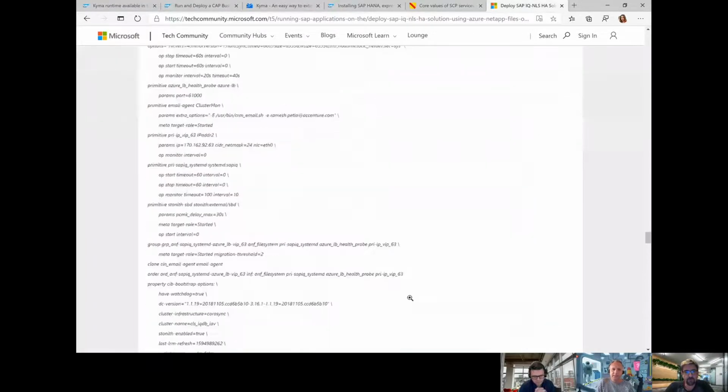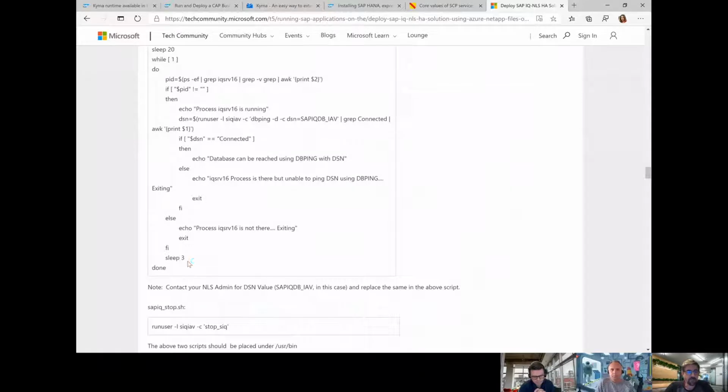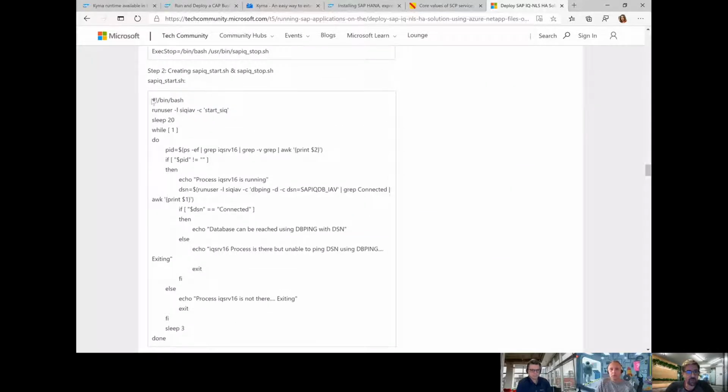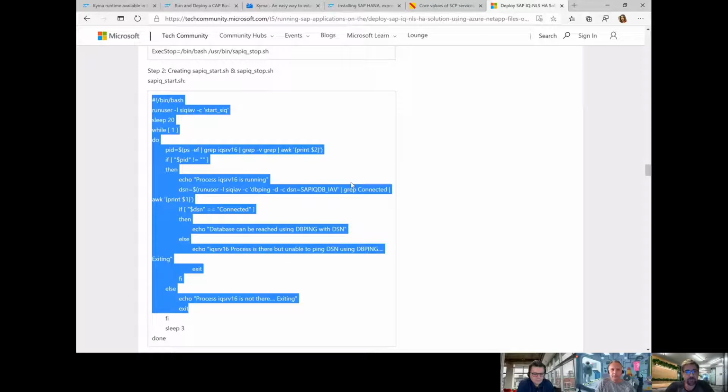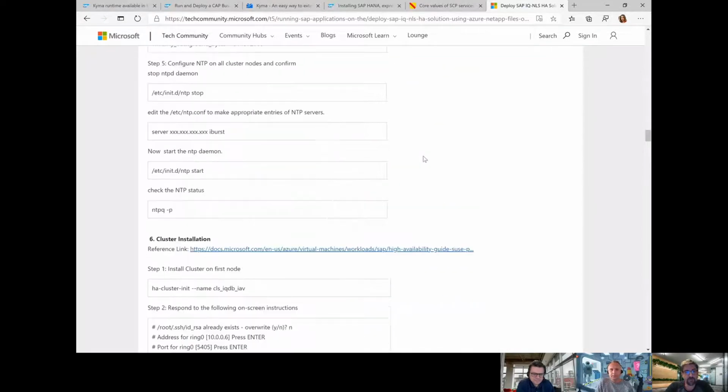A bit long for a blog, but basically a kind of small documentation, so to say. Exactly, and I think it's not bad that it's long. Code snippets and stuff like that they can just copy and paste, hopefully. Yeah, right.